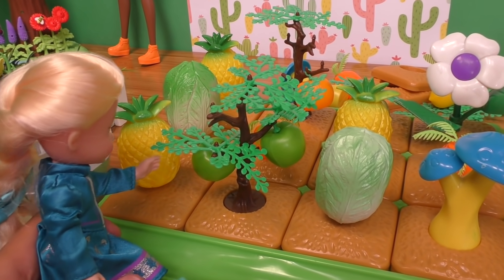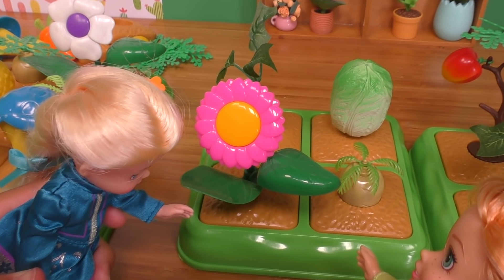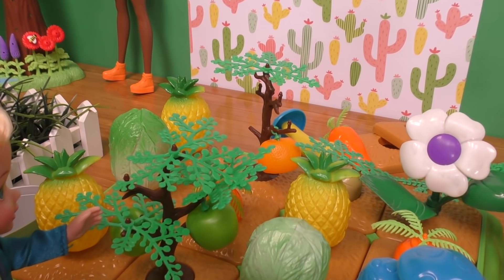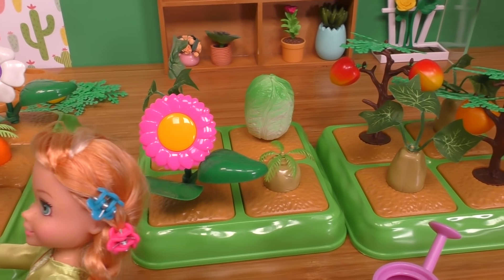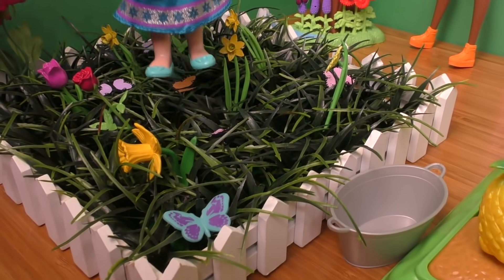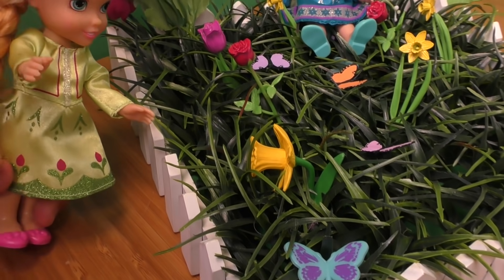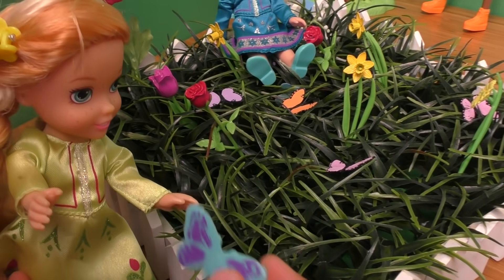Well, I see that I have a delicious apple tree and an orange tree, and you just have random fruits on one tree. And this potato has big leaves — yours has small leaves. Well, you have a random mushroom in your garden. That's weird. And there's only one orange on the tree — I guess you didn't water it enough. But if you look at them both, they are actually equally nice. Yeah, and they are actually unique. Good job — we both won! Anya, look — we can make a surprise for Mommy by picking her some flowers. But it isn't real though. But they're still super cute! Let's get picking. She likes sunflowers, and this flower looks like it.